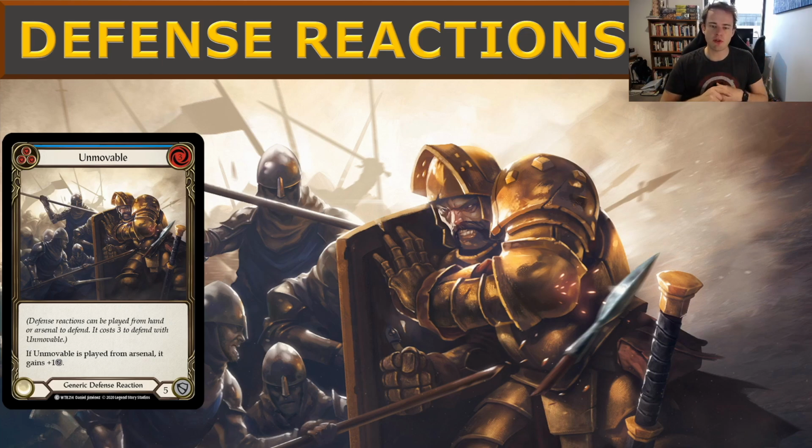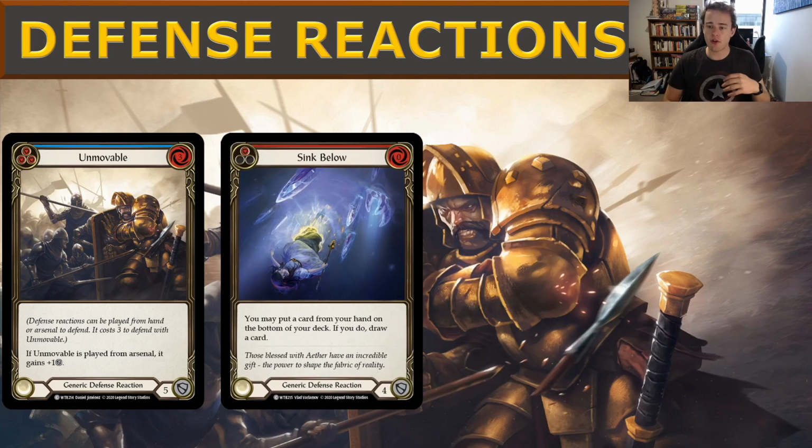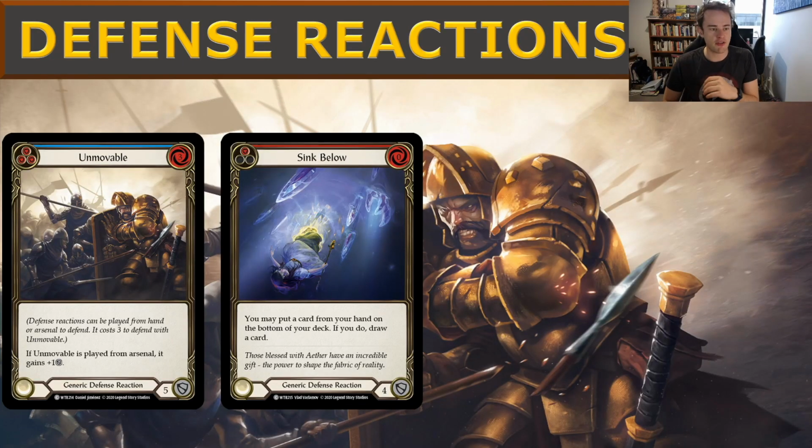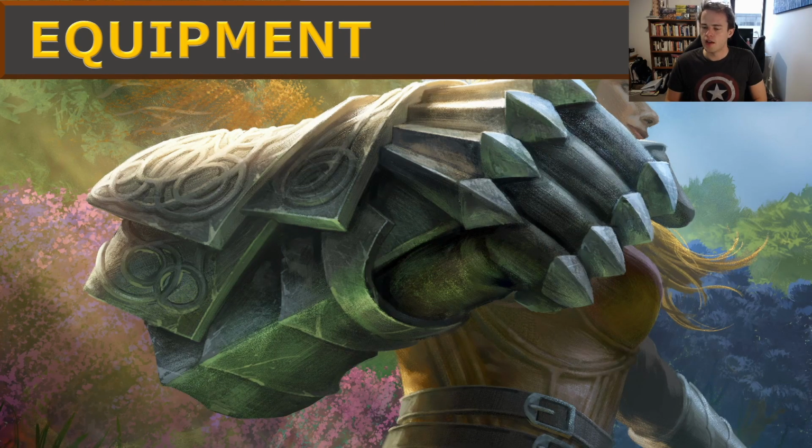So playing Unmovables can be really nice, but you've also got other options like Sink Below, cost 0, so it's just 1 card to block, and it blocks for 4. And I thought I had Fate Foreseen there, but Fate Foreseen is the same as Sink Below, but it has a slightly different effect when you play it. But it's a 0 for 4 defense reaction, and yeah, the red ones are the ones that you want to play.